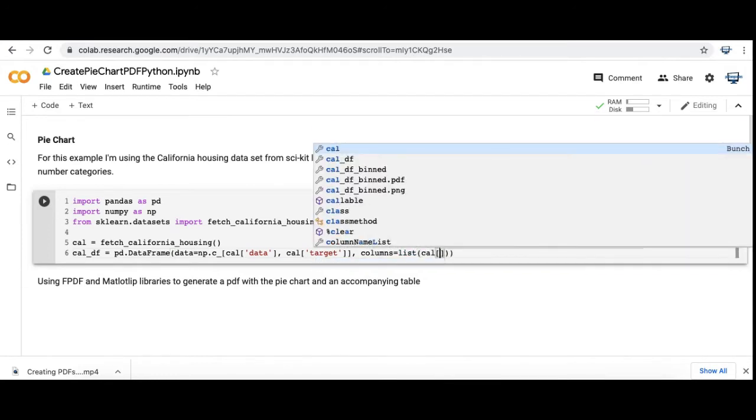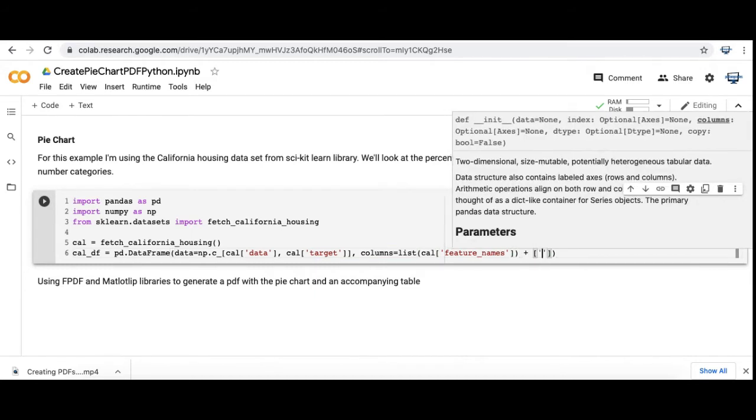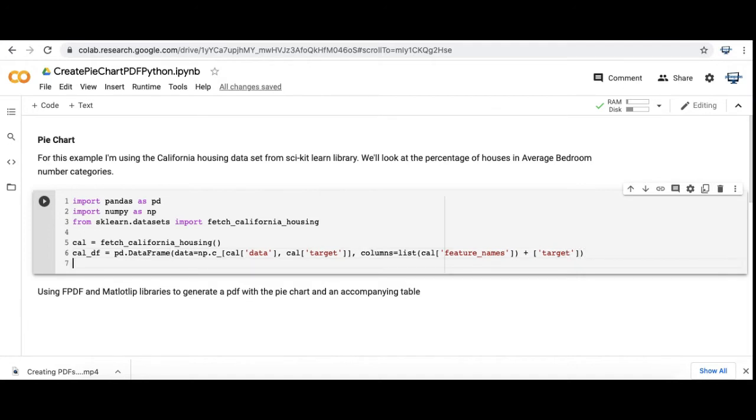It's a fairly standard way to do this, and it should work with all of the scikit-learn toy data sets like Iris. I often also use the Boston housing data set and this California housing data set, and there are several others too.